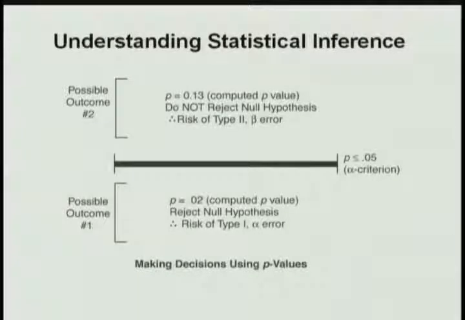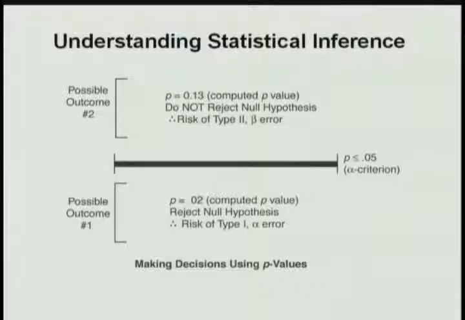With that overarching template, let's take a look at something specific. I'm going to draw your attention to the figure which you see on the screen before you. This figure is a way to get you to visualize, conceptualize what's happening as we're making our statistical decisions. First, we have to lay out what our p-value or alpha criterion is. Now, we could set this alpha criterion as high or as low as we wish, but most usually we set it at p less than or equal to 0.05.